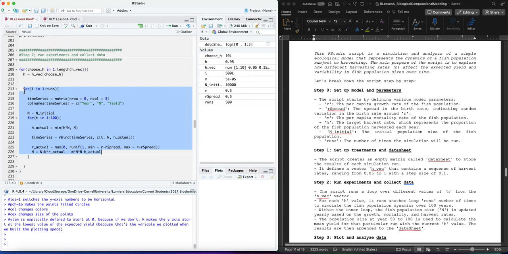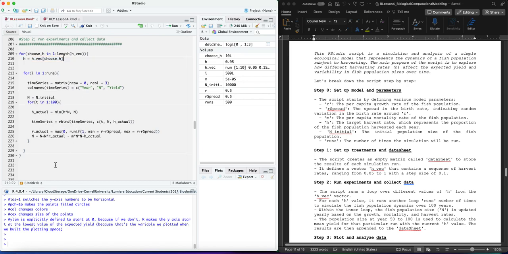How does this compare for 500 runs? And then this for loop is saying for those 500 runs, you need to do 100 years of 500 runs for each HVEC value. Okay? Hopefully that makes a little bit more sense.